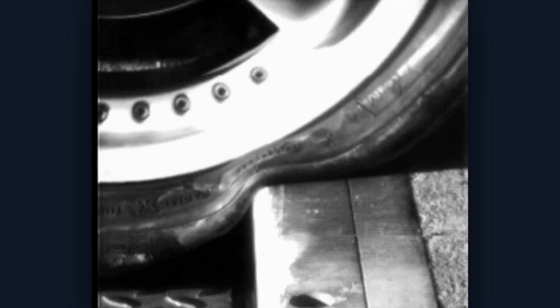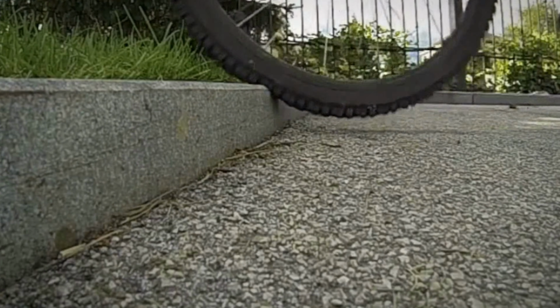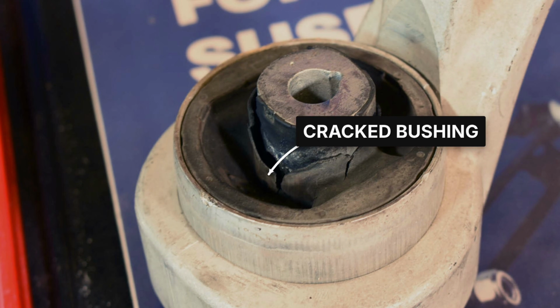But when the tire is overinflated, that primary absorption layer disappears. The tire becomes a rigid drum. Every pebble, every seam in the pavement, every expansion joint sends a sharp, unfiltered shock wave directly into the wheel hub, directly into the steering knuckle, directly into every rubber bushing and every press joint in your suspension system.